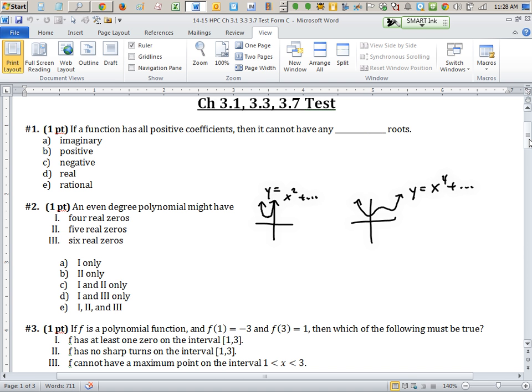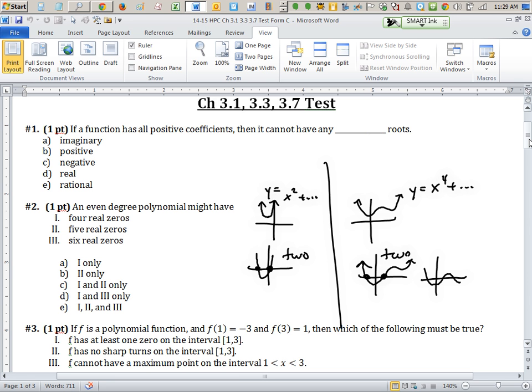You can tell these two that I've drawn do not even have zeros, right? If we were to shift them down, let's say we move that x squared graph down, we could pick up 2 zeros by shifting it down, see? Same thing with the x to the 4th graph. You could shift it down and get 2 real zeros. In other words, x-intercepts. You can kind of think of that almost as zeros. Okay? Or if you shift this particular x to the 4th graph down a little bit more, you could actually get 4. See?